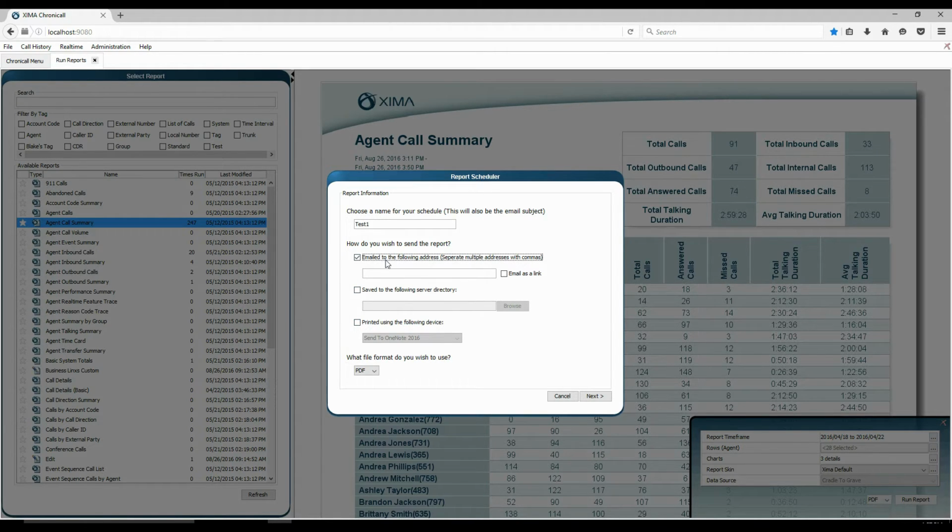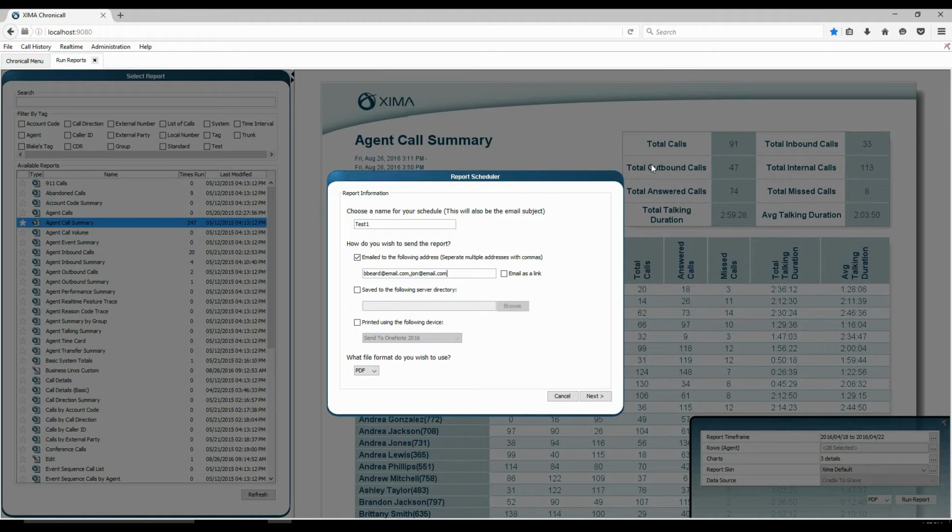For today's purposes, I am actually just going to go ahead and select emailed, and all I would have to do is come in here and put in my email, or the emails of those for whom I'd like to receive this report. Okay, I can have multiple people, so the only thing I have to keep in mind is that if I'm going to have this sent to multiple people, I have to separate each email with a comma. Okay, so I would just come in here, put in that comma, and then I can put in the emails of those other individuals.